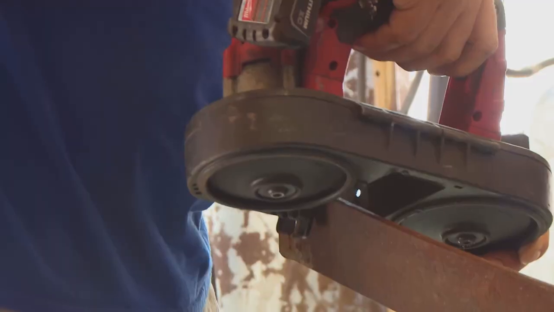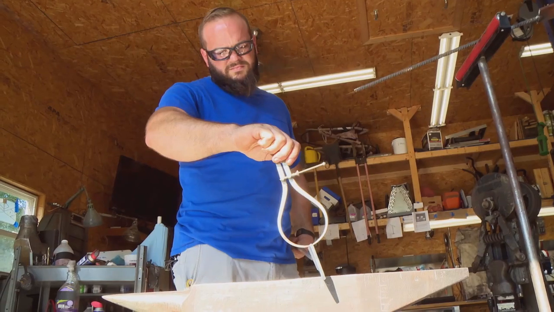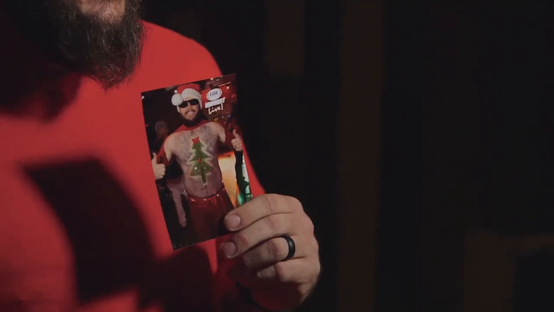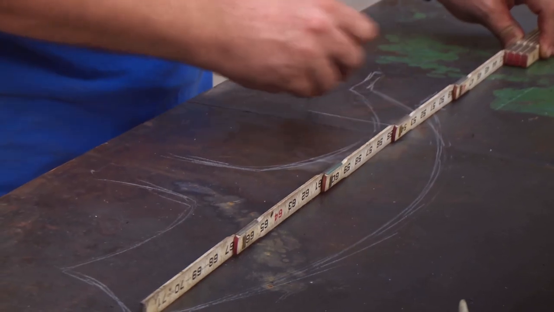My name is John Wager. I'm 28 years old. One of the things I'm actually known for is I shave stuff into my chest. So one time I won a sweater contest by shaving a Christmas tree into my chest. So I thought, why not win $10,000 shaving an anvil into my chest?